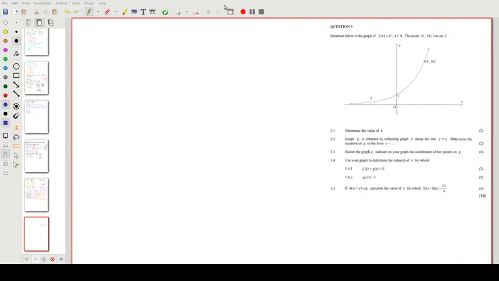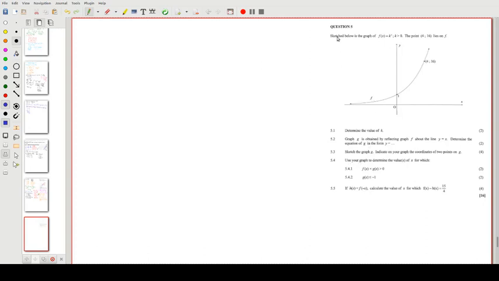Alright, question 5. And here we're dealing with another graph question. And this is an exponential, and we'll be working with some logarithms as well. Alright, so again, I don't know if you can see well what is written here on the resolution, but I'll read it out and please follow along on your own guides or your own exam question papers.